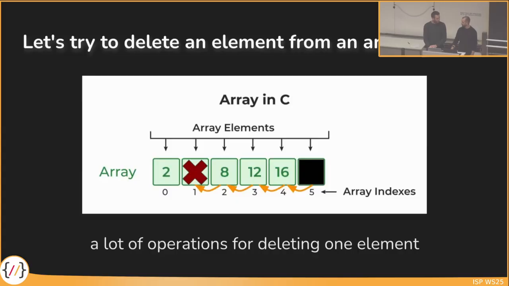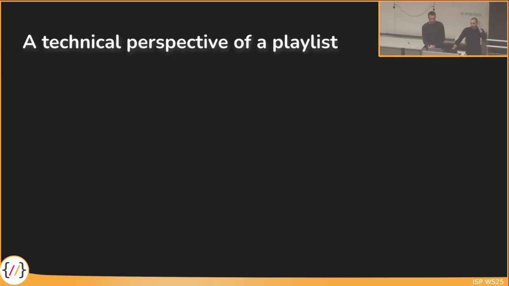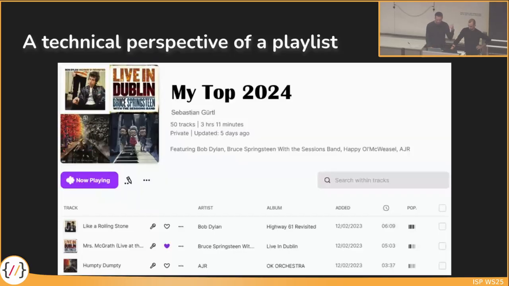Yeah, and I think let's use the last 5 minutes to start with linked lists. Okay, good idea. So we do not use exactly the same example as we've shown before with those integer values, but we want to imagine implementing a playlist of songs from an arbitrary streaming platform. In our case, we have a screenshot here of a playlist from a streaming platform with 3 different songs. And now we want to model this somehow and implement it in C.